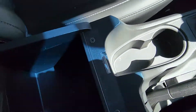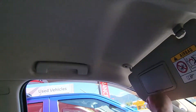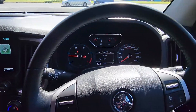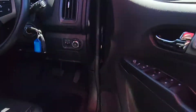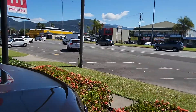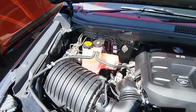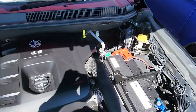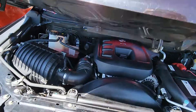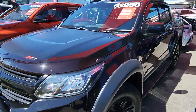Handbrake's there, cup holder's there, USB and AUX in there. Incredibly tidy through this car — cannot rate this thing enough guys. I think it's an absolute gem, especially for what you'd be towing. Just want to show you real quick under the bonnet before we finish up — bonnet release is just there on the left. It's obviously your 2.8 turbo diesel. Totally clean through there. Full Holden service history and of course one service done by us as well — very, very well looked after. Currently on sale for only $53,990 with a $2,000 discount. Don't miss out — let us know your thoughts as soon as you can.